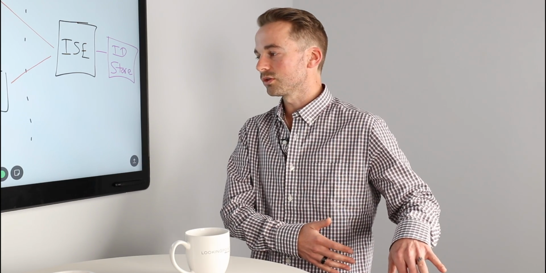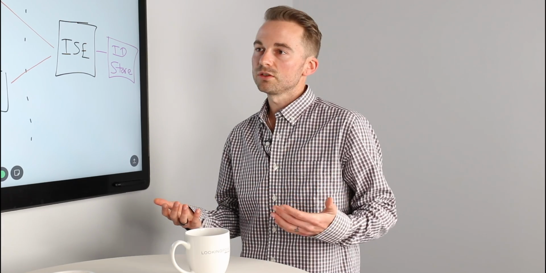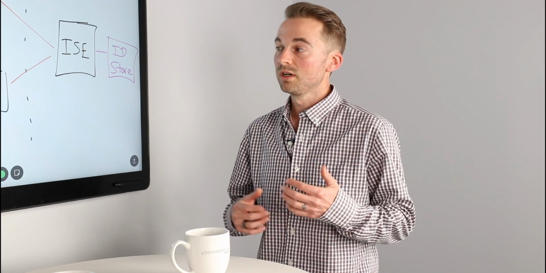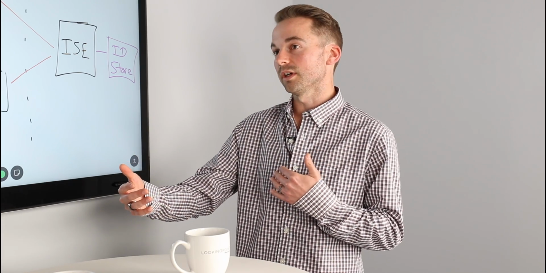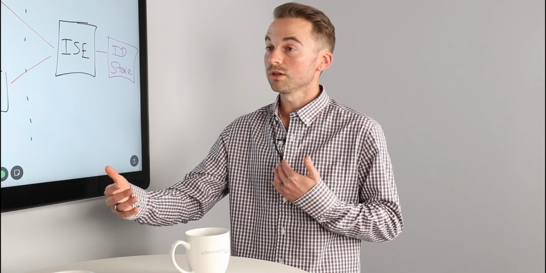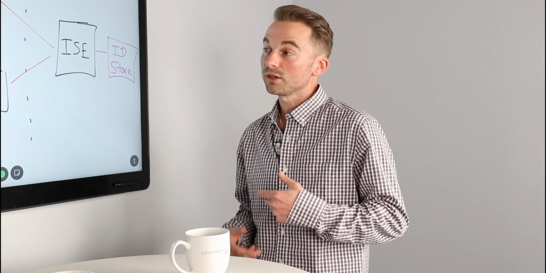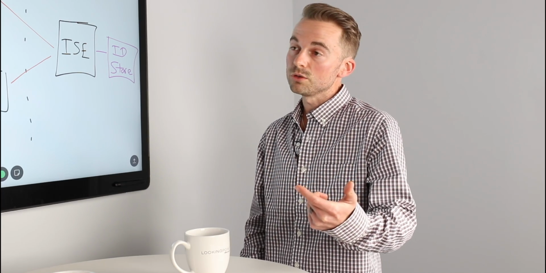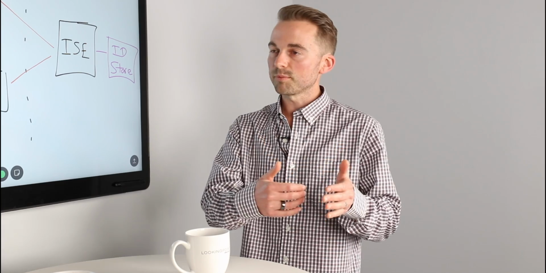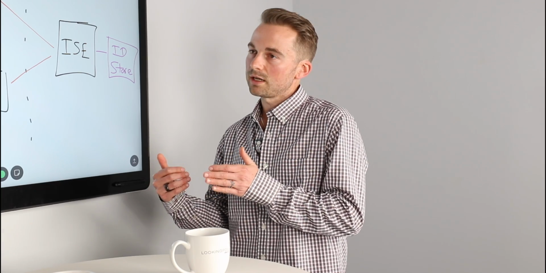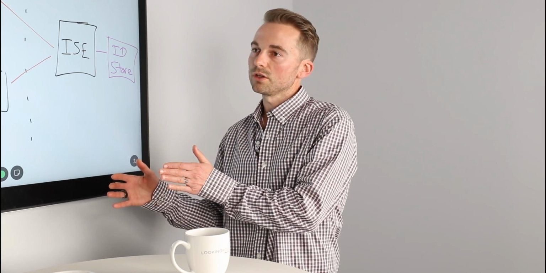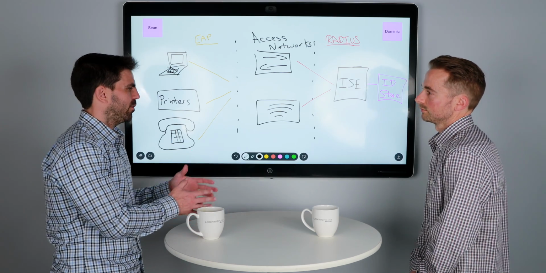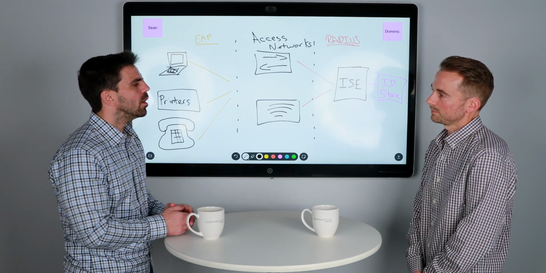Okay. And if you look historically, the IP address was just meant to provide your location on the network, right? And where you can be reached on the network. We've overloaded the IP address with your security context as well, right? So now your IP address is not just where you're located on the network, but it's also what you're allowed to do on the network. So TrustSec separates that security context from the IP address and puts it into its own paradigm using the security group tags. Got it. So it's kind of separating where you are from who you are. Exactly. Great.